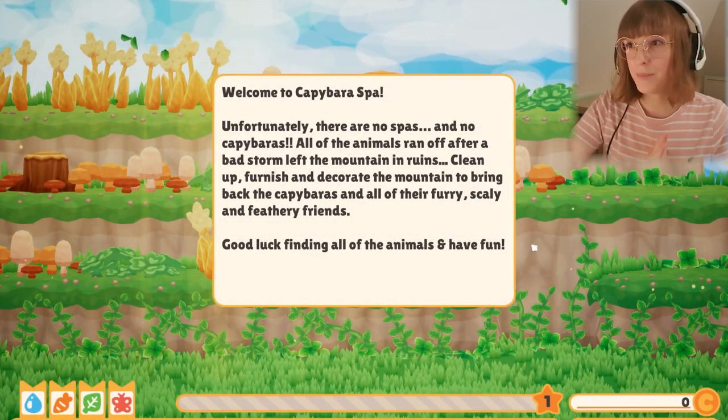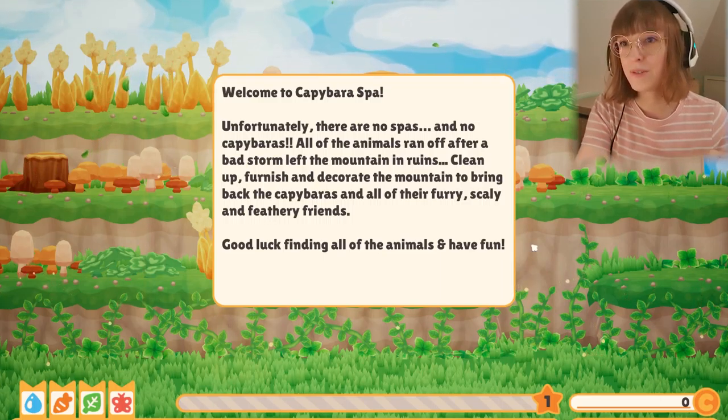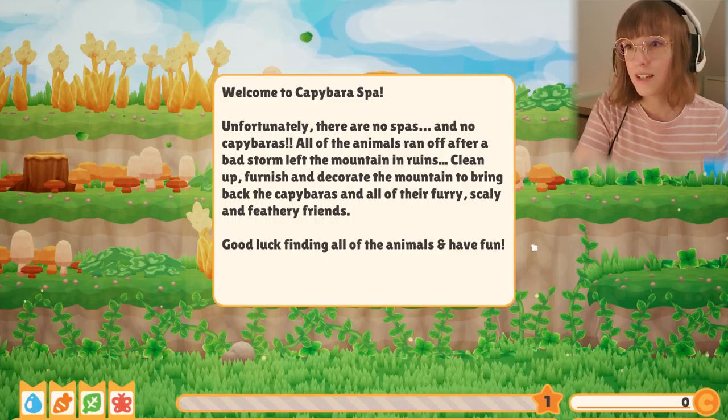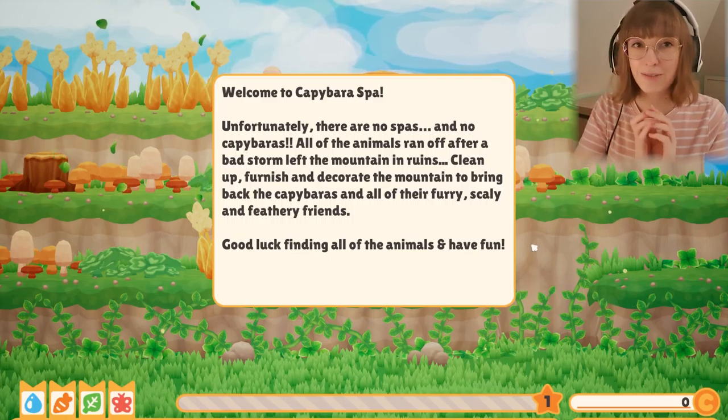Welcome to Capybara Spa. Unfortunately, there are no spas and no capybaras. All of the animals ran off after a bad storm, left the mountain in ruins. Clean up, furnish, and decorate the mountain to bring back the capybaras and all of their furry, scaly, and feathery friends. Good luck finding all of the animals and have fun.